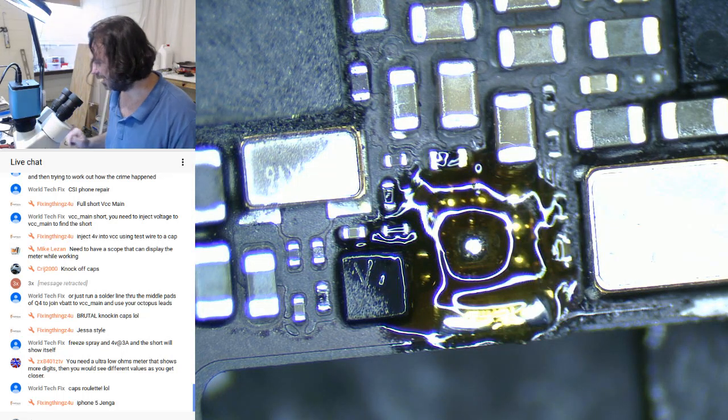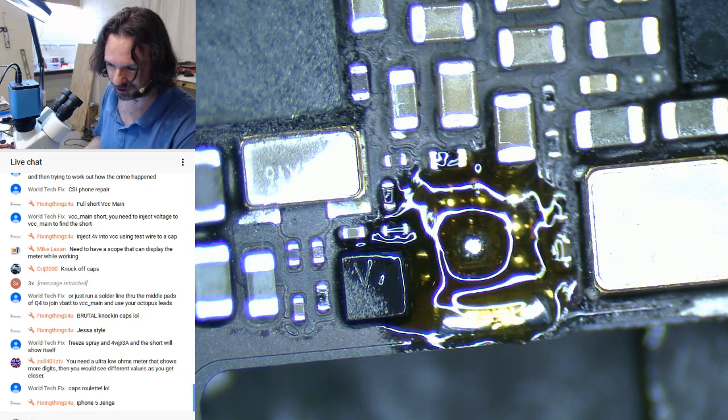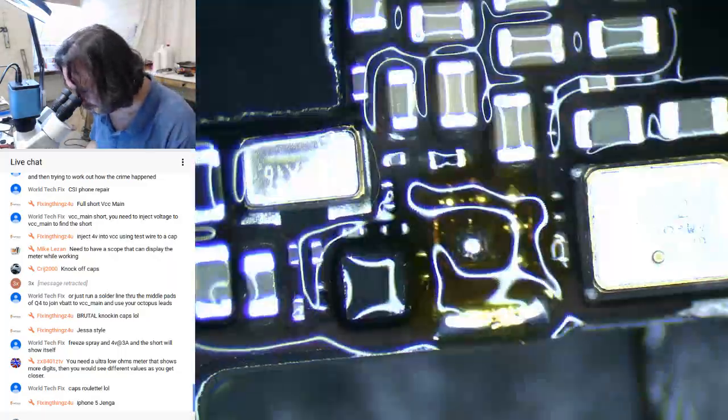iPhone 5 Jenga. See how it felt. Yes. Ah, right. Yeah, that was from Jess's stream. It was pretty amusing today. Jess accidentally started live streaming.